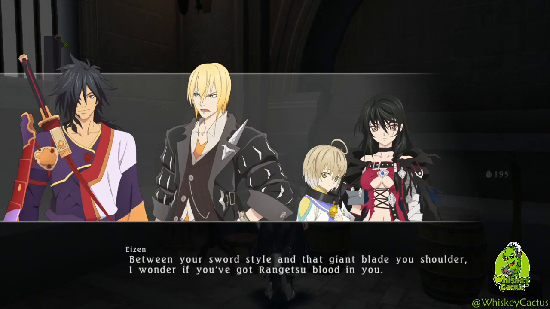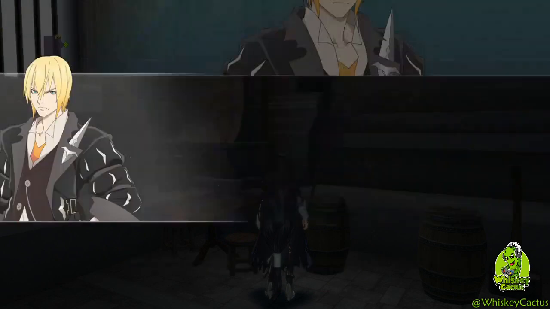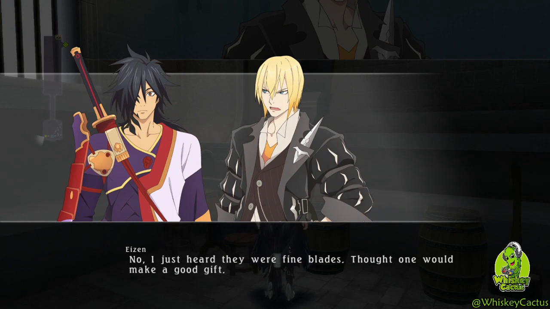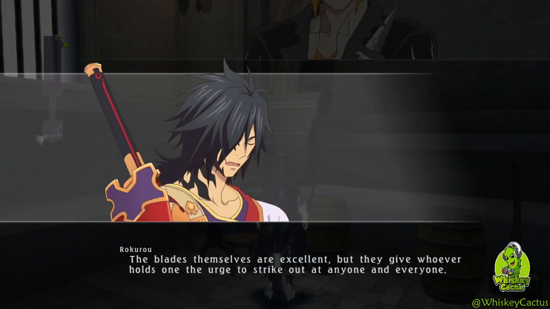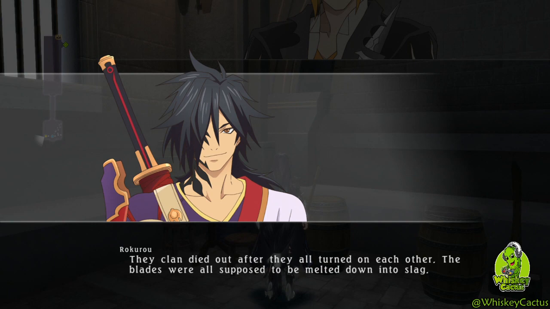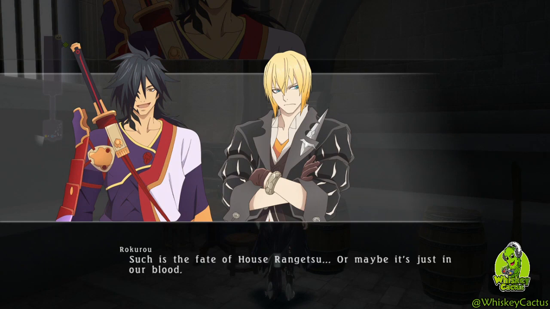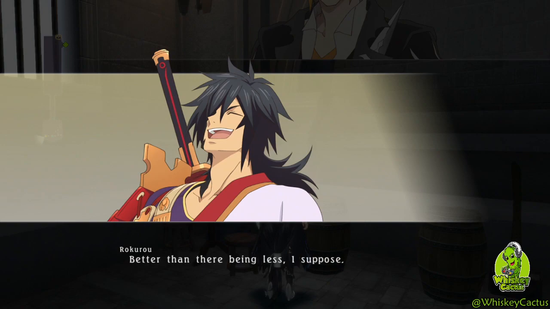Between your sword style and that giant blade you shoulder, I wonder if you've got Rangetsu blood in you. I do. What of it? Have you heard the name Kushi Yamada? I hear they're smiths with some connection to House Rangetsu. Yeah, they're a distant relation, a clan of kitchen knife makers. Why are you kitchen knife makers? No, I just heard they were fine blades. Thought one would make a good gift. Don't. Kushi Yamada knives are cursed. What does he care? The blades themselves are excellent, but they give whoever holds one the urge to strike out at anyone and everyone. I've heard they use the blood of women they love in making their blades, but the truth is a mystery. The clan died out after they all turned on each other. The blades were all supposed to be melted down into slag. I suppose that's why talk of them is hard to come by these days. Such is the fate of House Langetze. Or maybe it's just in our blood. Sounds like there's even more to your clan than the rumors say. Better than there being less, I suppose.